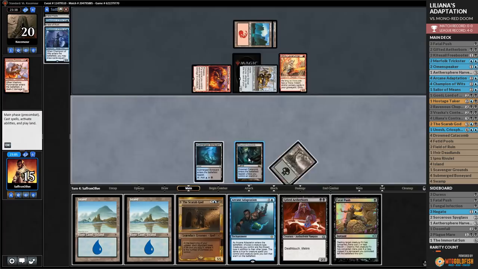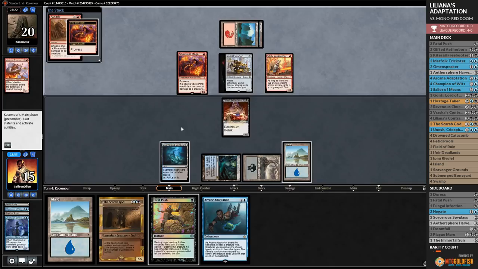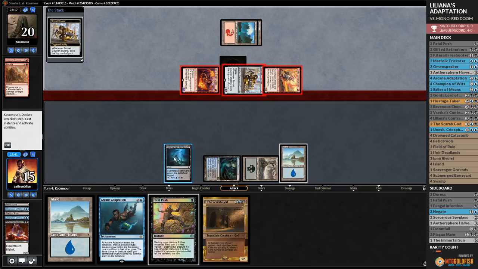Fatal Push is also good. Play Gifted Aetherborn. Play an Island. Pass the turn. Unsure how good a shape we are in for Liliana's Contract, but... All right, opponent kills Gifted Aetherborn. Okay. Opponent goes attacking. Well, let's just Fatal Push Soulscar Mage.